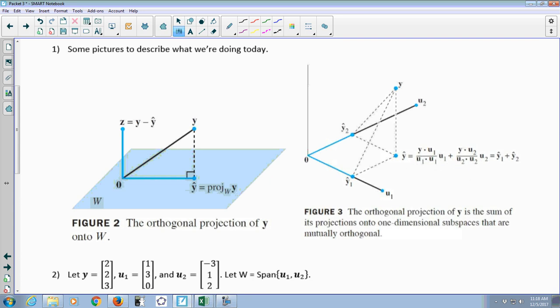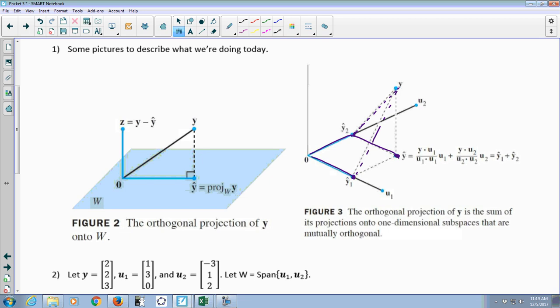The way it works is if you want to find the projection of y onto the space W, W is defined by U1 and U2 that are orthogonal to each other, and they span W. All right, so what you do is you take the orthogonal projection of y onto U1 and U2. You find these two orthogonal projections, which is what we did in 6.2. And then when you add them together, if you add this vector and this vector, you use that parallelogram rule for adding vectors, and you land at the y hat that you're looking for.